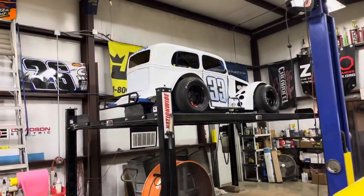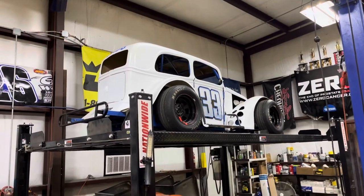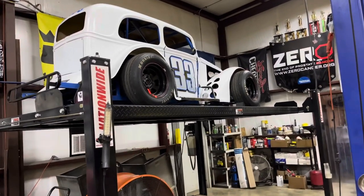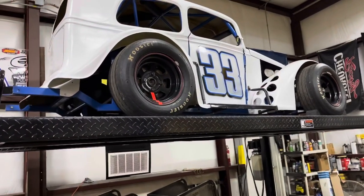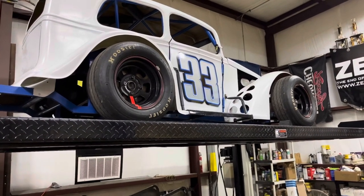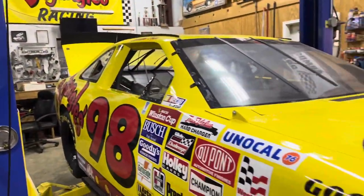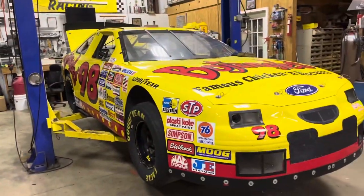Got the little Ledges car ready to go as well. Since we've been with you last, it had a vibration. We searched and searched — I took everything apart on the drive line. We even went and had the wheels and tires balanced, and finally figured out it was the drive shaft. We were real anxious to take that over to my friend's track, but it's ready to go now. And as soon as we get time, if we get rained out with this car this weekend, we may end up taking that thing over to the track and have some fun with it.